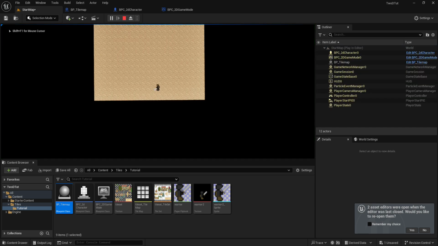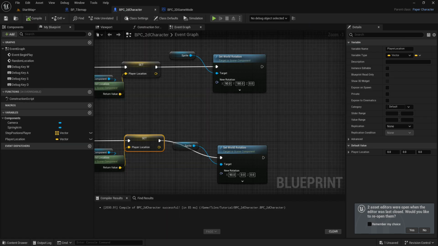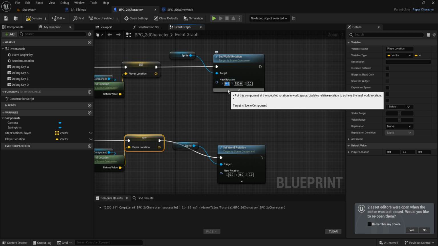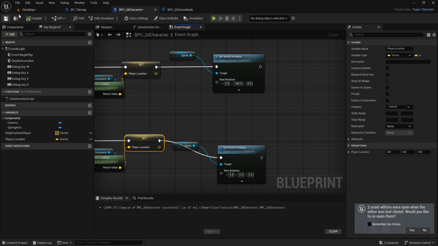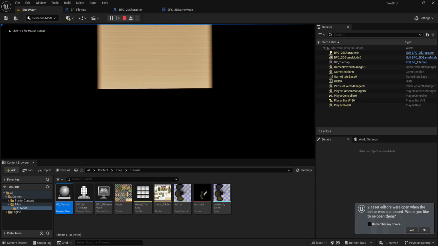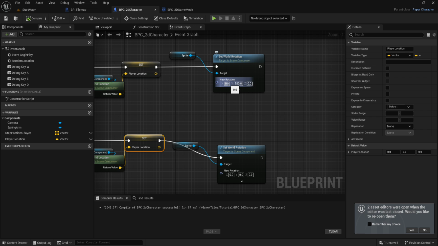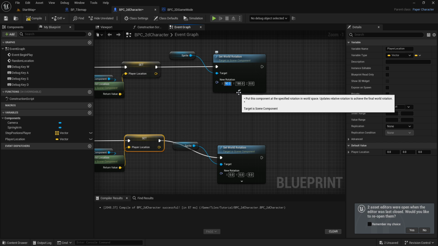Let's see what happens. Alright, so we have some weird rotations. I believe it's because I set this maybe. I'll save. No, that did not do it. See. 90.